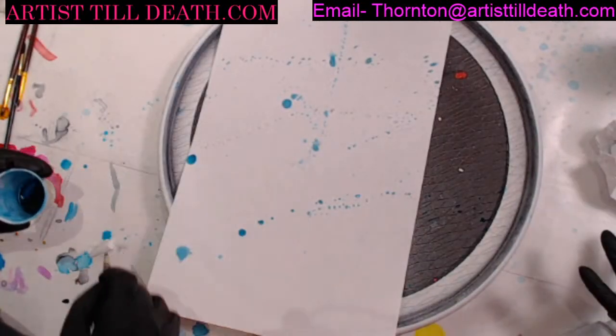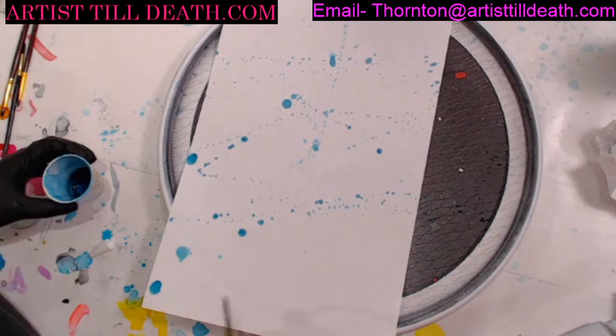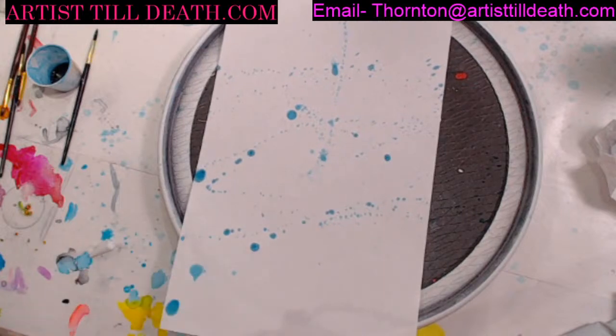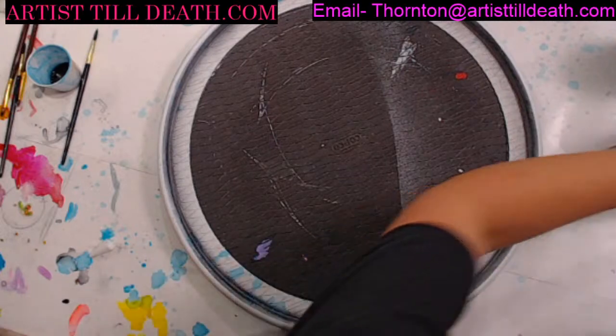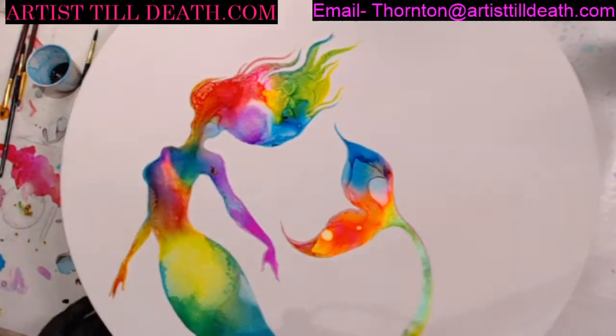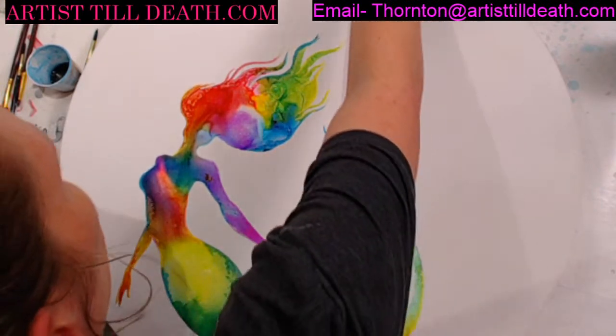I think we just need to put it down. It's just hard to do that and not get it everywhere. How did Pollock? Because he painted on the floor. Well, if I move this Lazy Susan to the floor, it's still gonna not work for me. Are we getting any tips and tricks? No one has a better idea? Toothbrush. Big stiff brush.